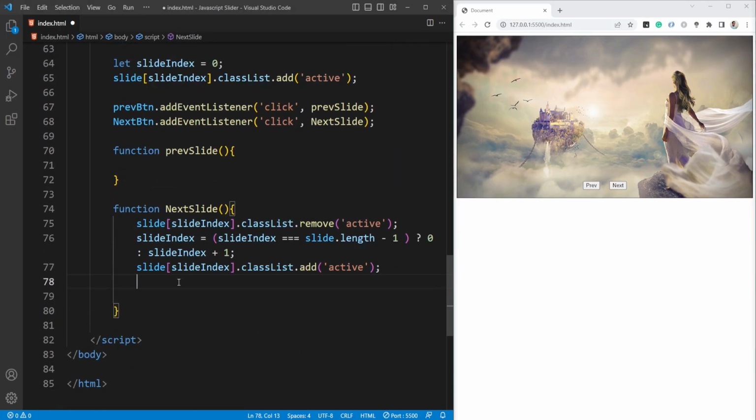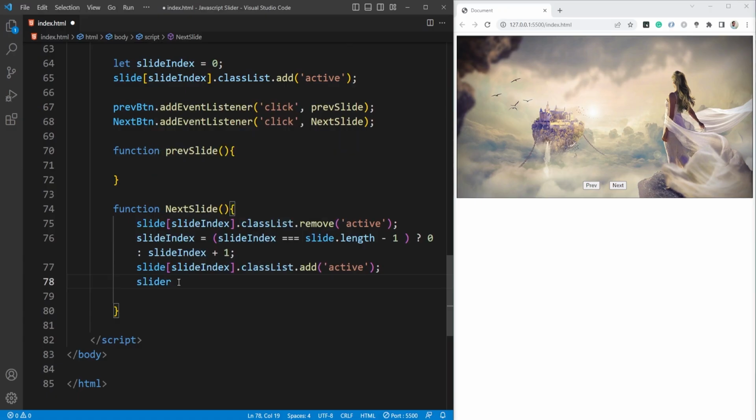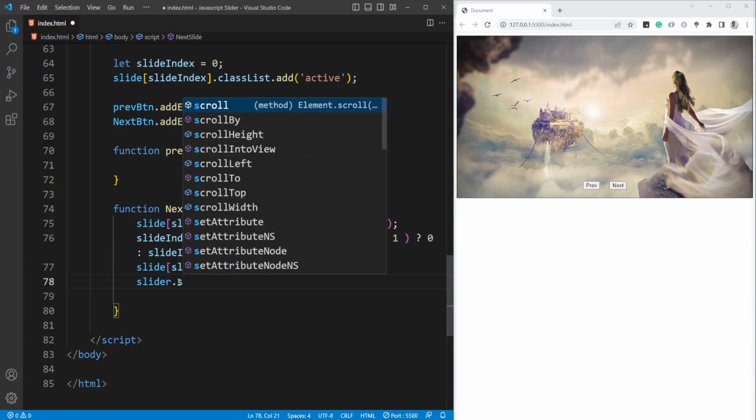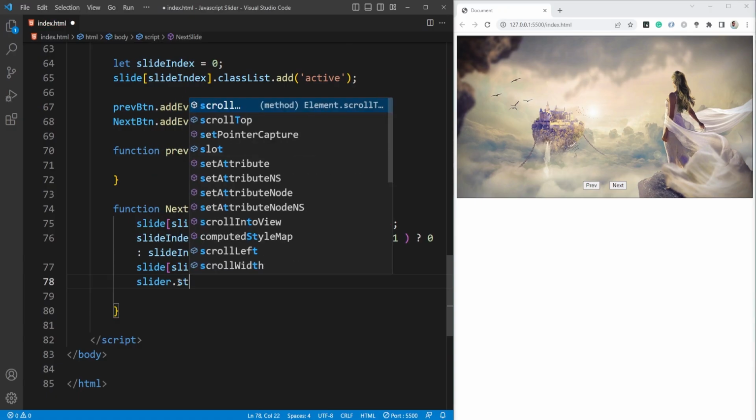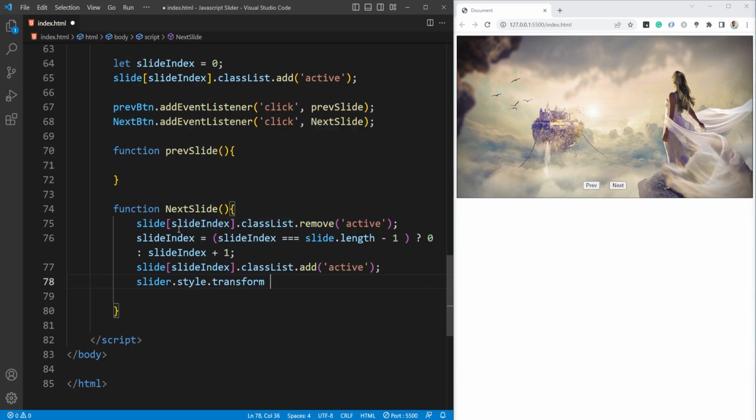So here I'm going to target the slider, and use the style property. style.transform equal to, I'm going to move the slider using the translateX value, and here I'm going to use a template string. So I'm going to take backticks, and use translateX.